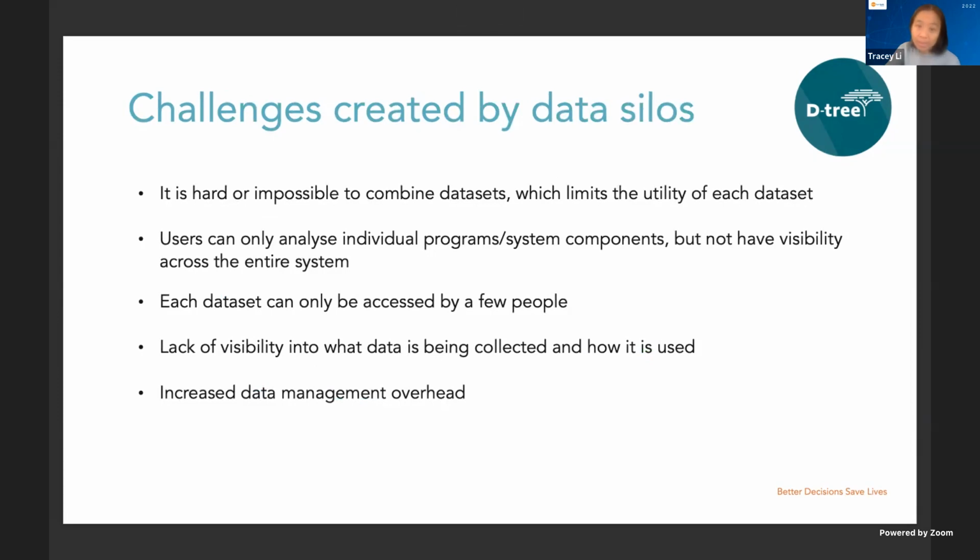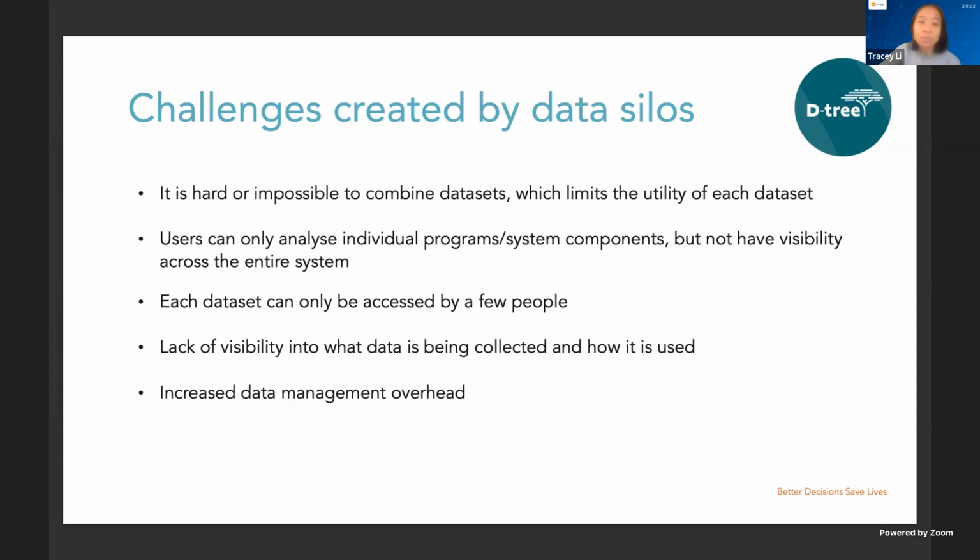And the problem with that is that when this data is so fragmented, it's hard, if not impossible, to combine data sets together, and that limits the utility of each data set. So, for example, you might be able to access data about one particular program, and you might observe that program is underperforming in a certain district or region. And you might wonder, is that underperformance because of inadequate staffing or human resources? But you might find you can't actually access that data about staffing because that human resource data is in a completely different system that you don't have access to.